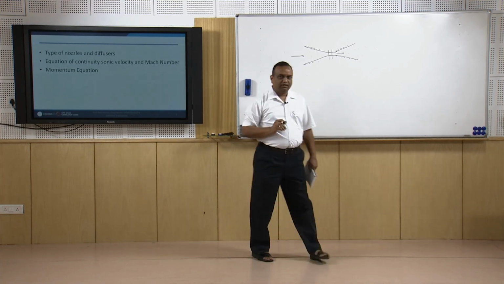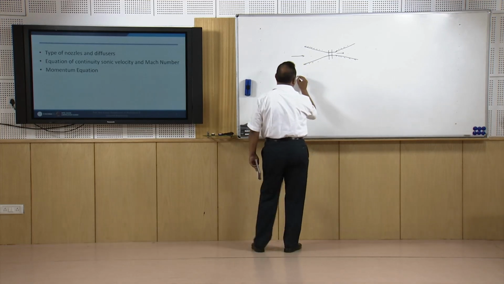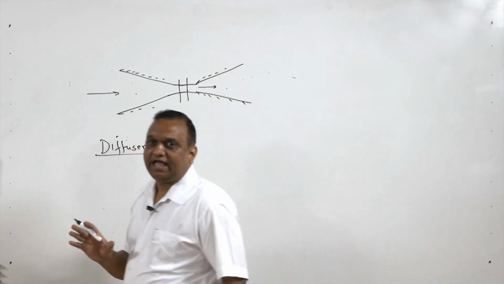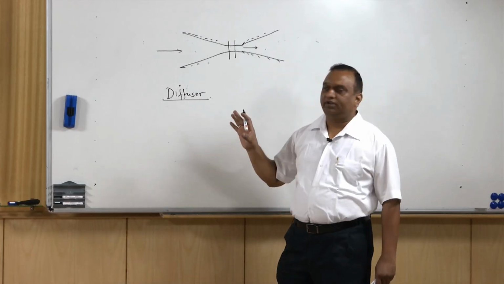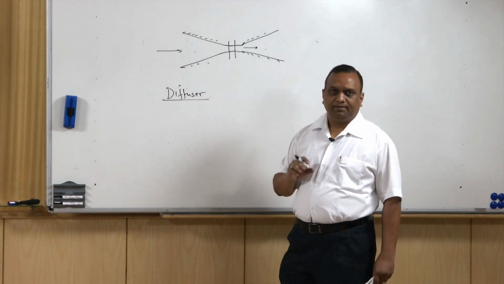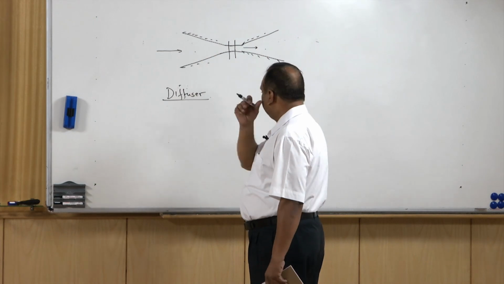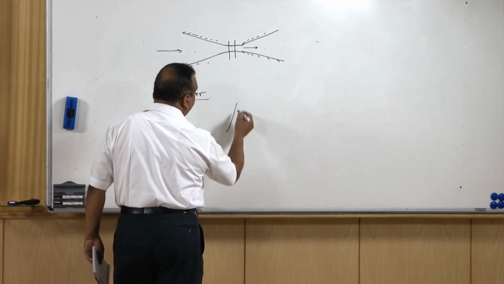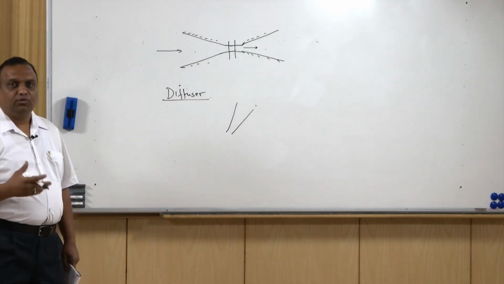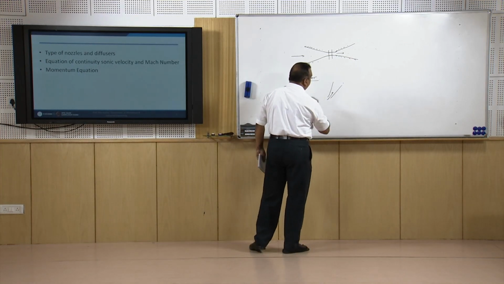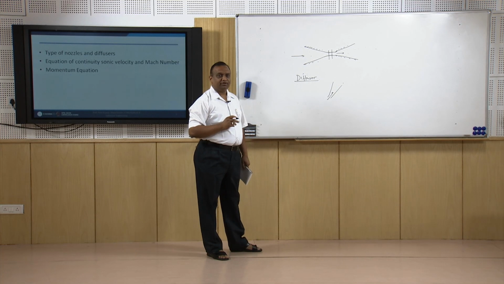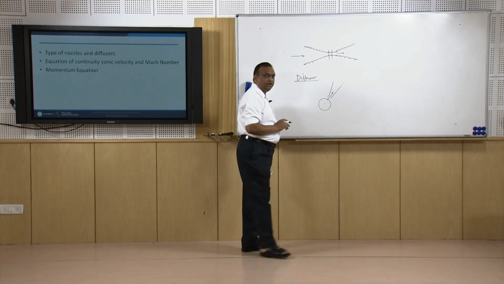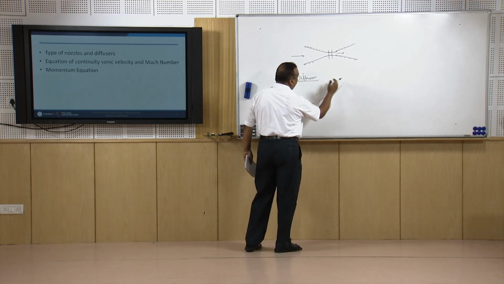Now, another part is diffuser. In diffusers, kinetic energy is converted into pressure energy. The function of diffuser is reverse of the function of nozzle. It can be axial flow diffuser like this, or it can be radial flow diffuser also. In radial flow diffuser, the best example is centrifugal pump, where kinetic energy of the fluid is converted into pressure energy. So, that is one of the main applications of the diffuser. There are many other applications, but in centrifugal pump, the kinetic energy is imparted to the fluid and subsequently this kinetic energy is converted into pressure energy with the help of a diffuser.